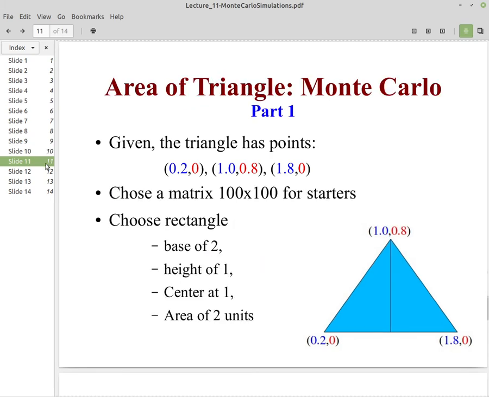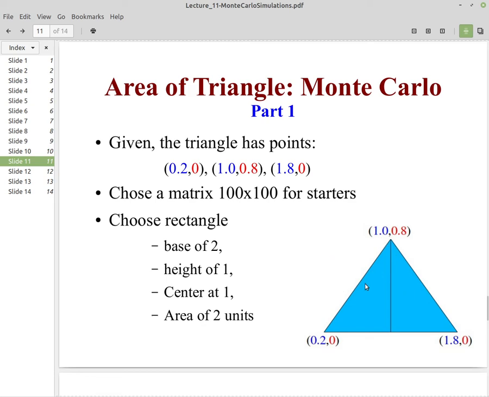All right, so given that we know that, we can use the equation of the line. So we actually have two lines here we're going to have to find. The one line is from x equals 0.2 to x equals 1, so we've got y equal to 0 and 0.8 for that line. And then we have another line. And so what we're going to do is throw darts.